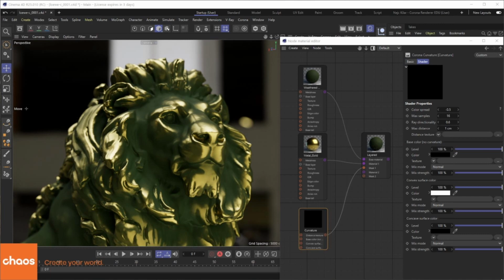Now we mentioned that the curvature shader can be used as a utility shader of sorts. In this case we have a layered material going on. The base material is this weathered green material, right? And then we have a gold material that's sort of coming through on those convex surfaces. And we're using the curvature shader. If you take a look at the node tree there, we're using the curvature shader as a mask, right? So that's why it's a really good utility shader in this case. So now you can create these kinds of effects that you see right here real easily.